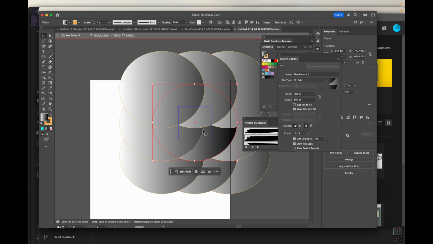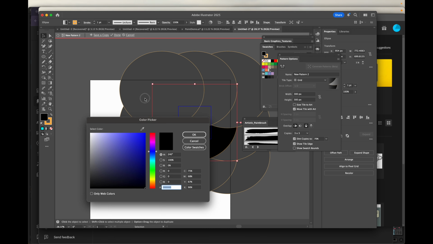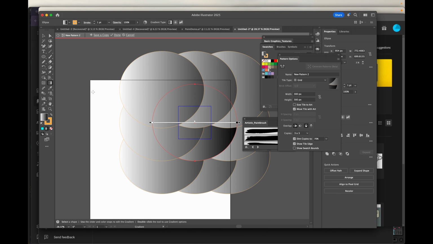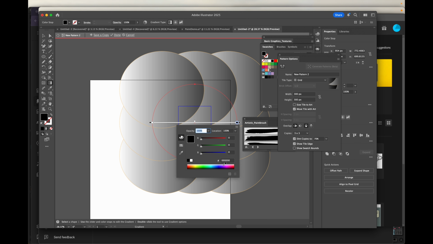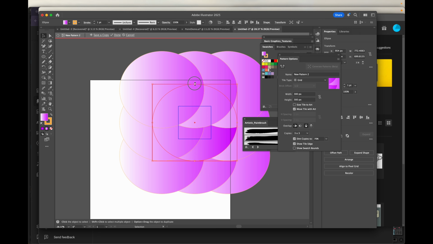Something you can do, right, is with the artwork in here, I can make changes. So I could go to my gradient here. Oops, I turned that into, I'm going to cancel that. I could select my gradient tool here. There we go. And instead of say black, maybe I want this to be like a purple or something like that. Sure. So you can make changes to the artwork while you're working on the project, right?